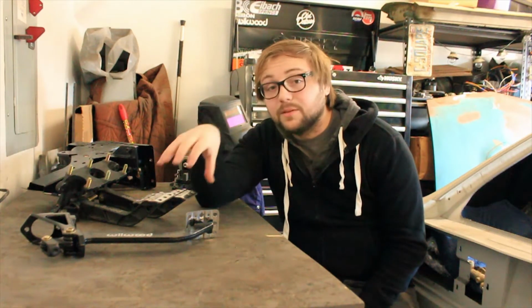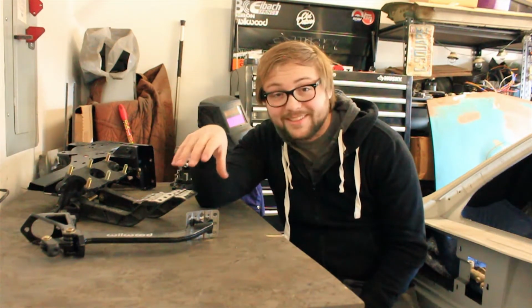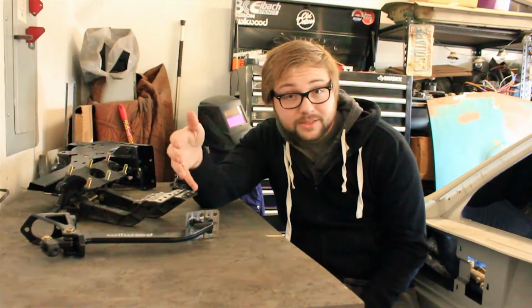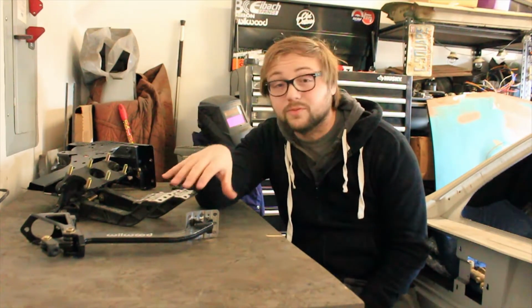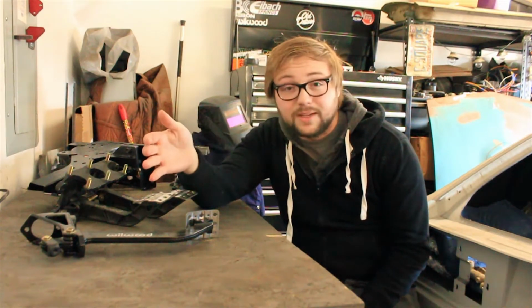Now, being that these are designed to be a universal component for almost any car, meant that it would involve a lot of designing, a lot of cutting and welding, just to make these fit in the car, along with getting the orientation right as far as distance to the firewall and with driver position. This is where a lot of the headache kind of started for me and a lot of the sort of R&D with this.